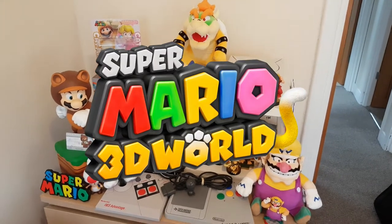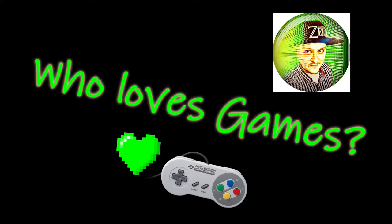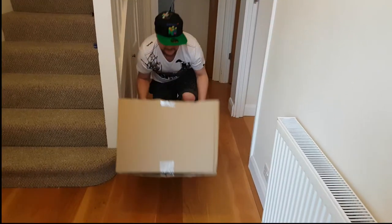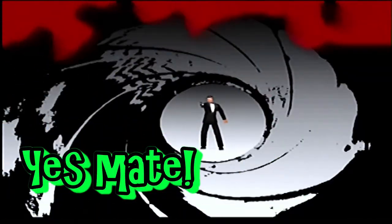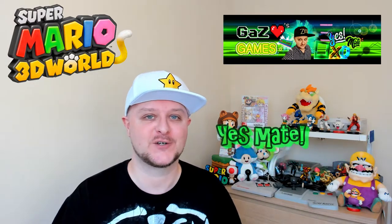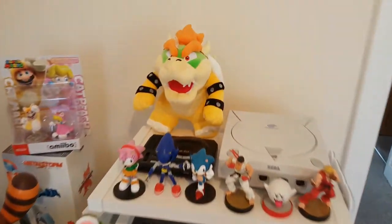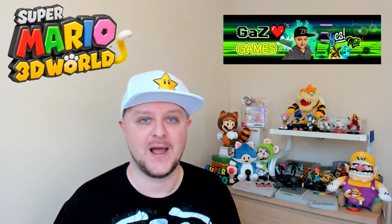Let's check out the collection and head in a little bit closer. Welcome back to the Retro Games Room. We've had a little bit of an update in here, primarily because of some new really cool stuff that has entered the Retro Games Room. Nintendo is taking over, and even Bowser's got up on the Sega shelf. With the release of Mario 3D World, I couldn't help but pick up a load of the new gear.